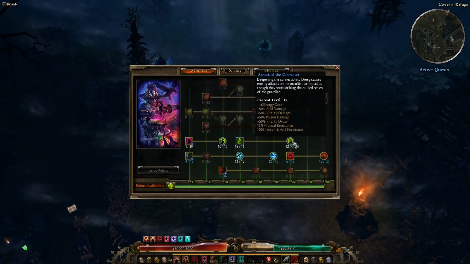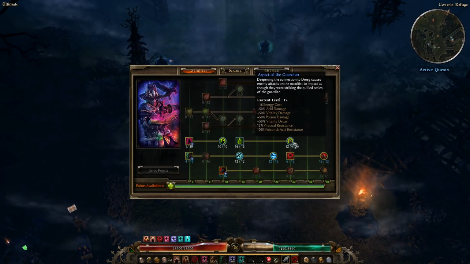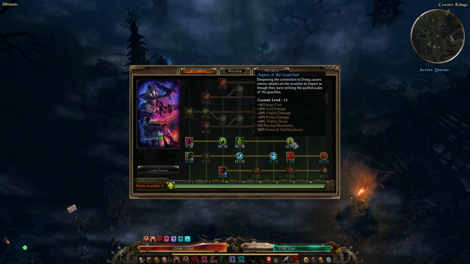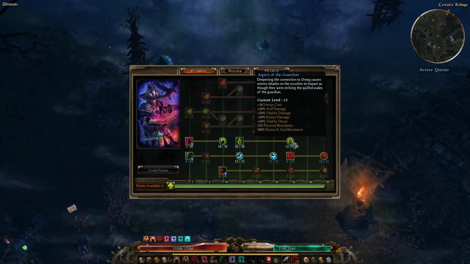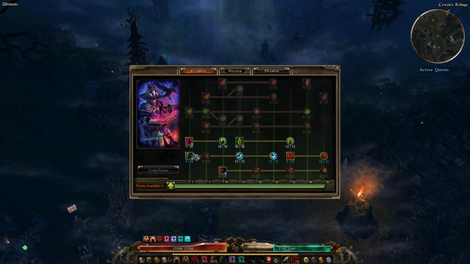12 out of 12 on Aspect of the Guardian. So this is an extremely good skill as well. You can see that we're getting the percent physical resistance by 12%. Very strong, works for you and your party. And 100% poison acid resistance. So this is going to cover all of the poison acid resistance needs. Very good. Don't pass that up.